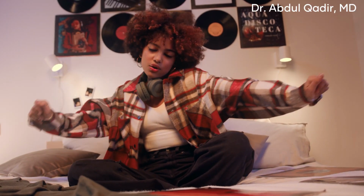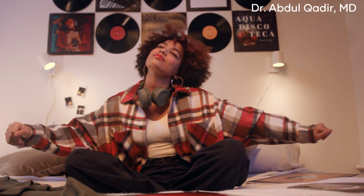What you can also do is look around and count things in the room, or check the color of things in the room, or try to listen to what kind of sound is around you. You can even distract yourself by singing loudly if no one is around, or just in your head. You can also consider reciting a poem in your head, and sometimes I read a mantra in my head, like this shall pass. You can have your own mantra. It can be anything. For me, it's this shall pass.